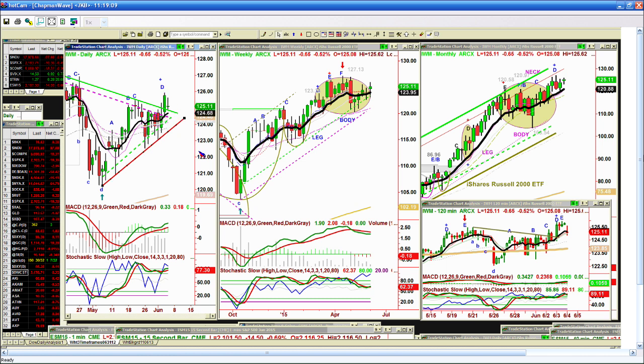Now remember, I do not believe in the methodology that says a break of a symmetric triangle to the upside will take it to the high of the start of the declining line, or if it breaks down, it takes it to the low of the decline line. I think it's just short term. What it says is it's broken out. That's very important. Now the trend line that it broke becomes support. To me, that's all it is.